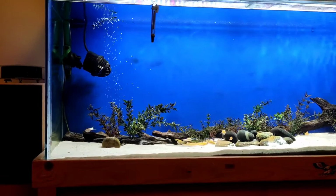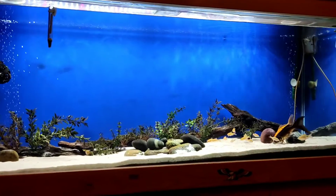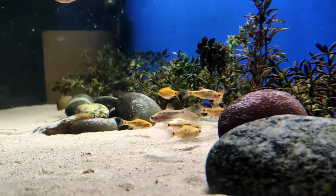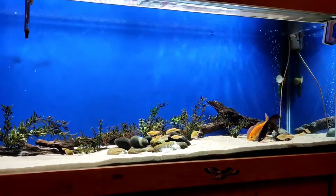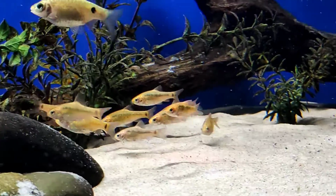Here's a quick look at my unheated aquarium. I'll show you what you can keep in an unheated aquarium. This is a cold water aquarium and it's got filters for the purification of the water and some air stones, as well as a wave maker. I'll run you through the types of fish I keep here.